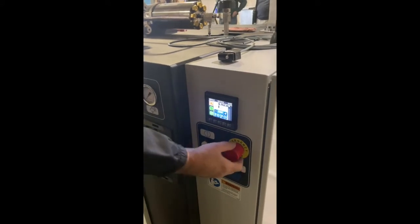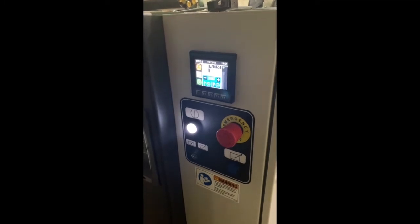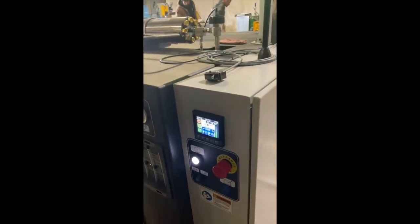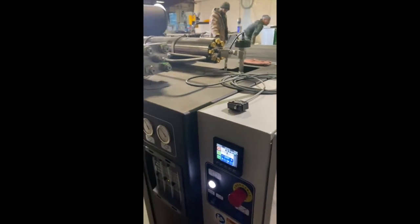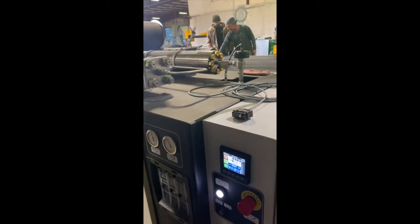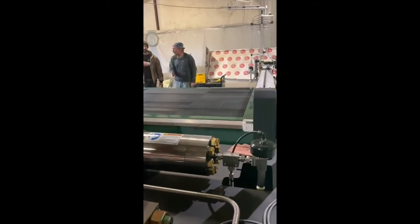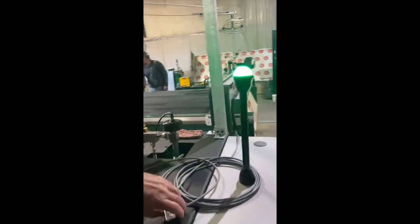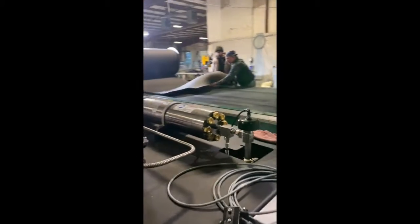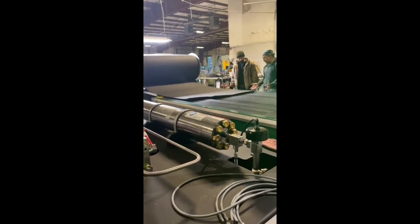Turning this on — the router bit style automatically goes down; that style is for metal. That's a hand-fire button right there. Whenever I turn it on I always do a little hand fire just to be sure. That water is coming out at 20,000 PSI — that's a velocity of around 3,000 feet per second.